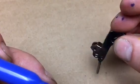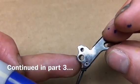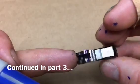You can fully polish the hammer if you feel like it, but you can see from that angle right there, I polished the part that's not sticking out the back of the gun when the hammer's cocked. I wanted the hammer to still be black, but I also wanted it to be slick.